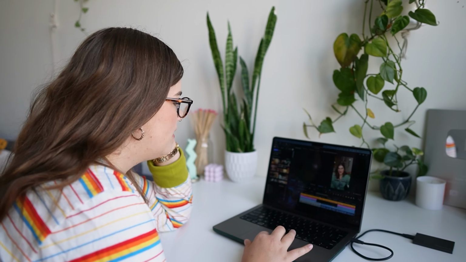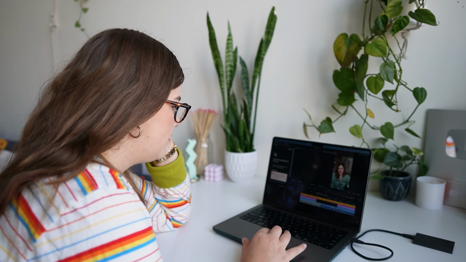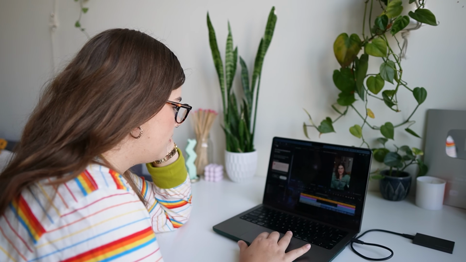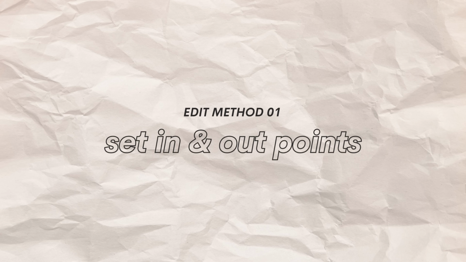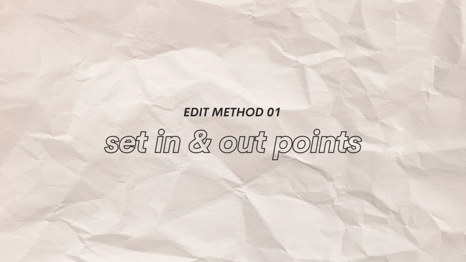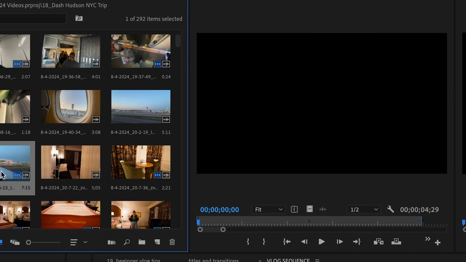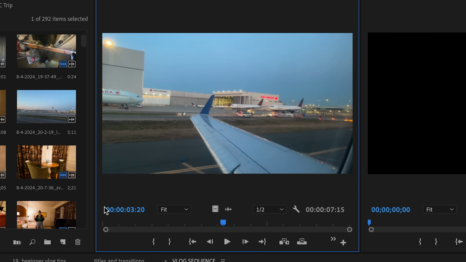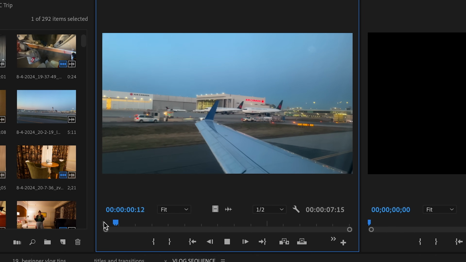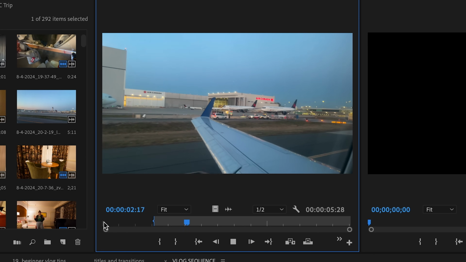Now there's two main methods for reviewing footage and adding it to your final sequence. And I use both of these depending on the type of clip that it is. Okay, so if I can see that it's a B-roll clip from the little thumbnail in that project panel, what I'm gonna do is click and drag that clip into the source panel, and I'm gonna review it and add in and out points for the clip. I can do this by just hitting the I and the O keys on my keyboard.